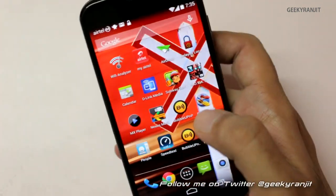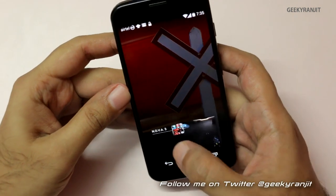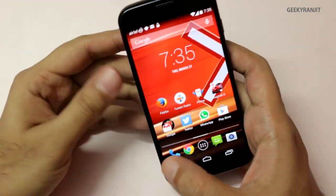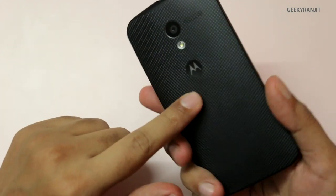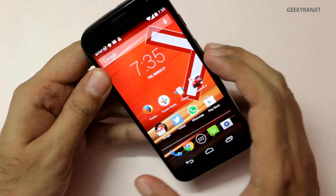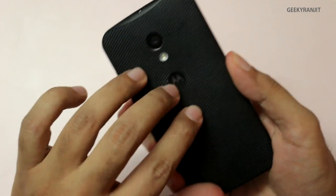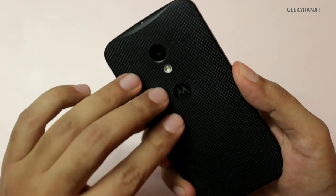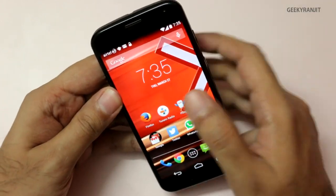So what do I feel about the gaming performance on this Moto X? Now we have been gaming for around 25 to 30 minutes. I was also gaming even before shooting this video. The good thing is that the phone just got barely warm. It's not very hot like some of the other high-end Android phones that become very hot after gaming for 15-20 minutes. So that's a good thing.